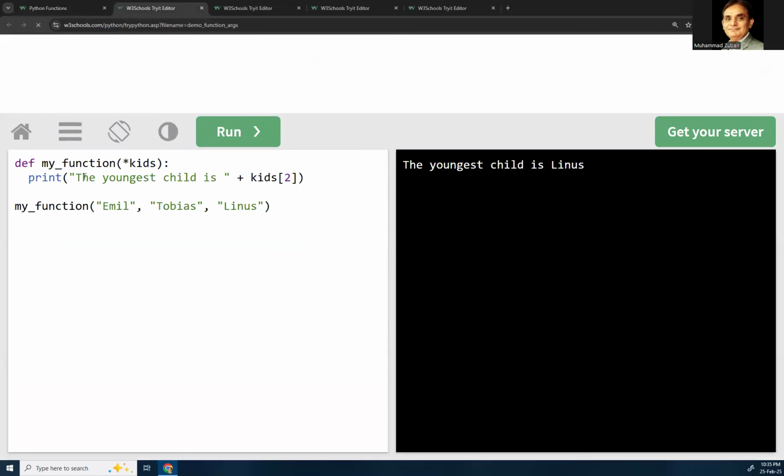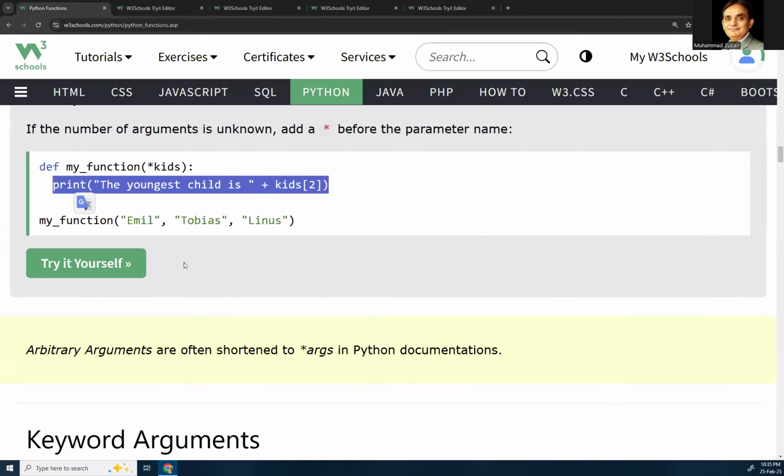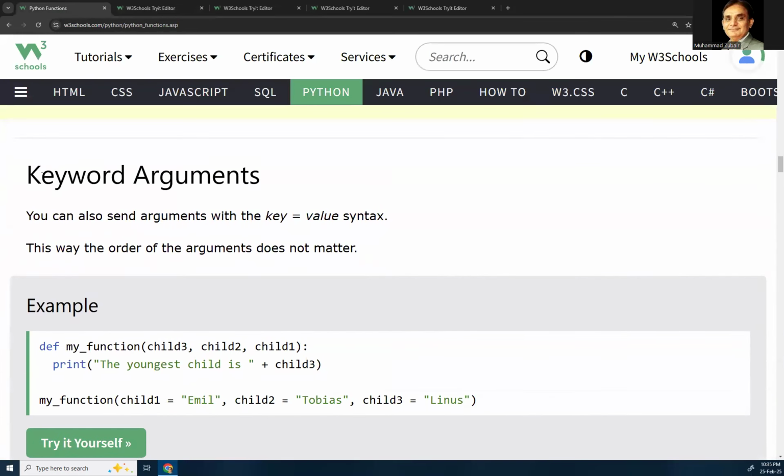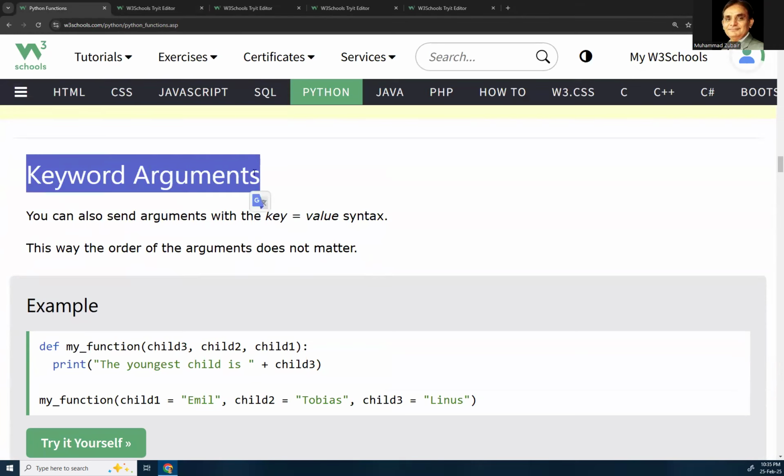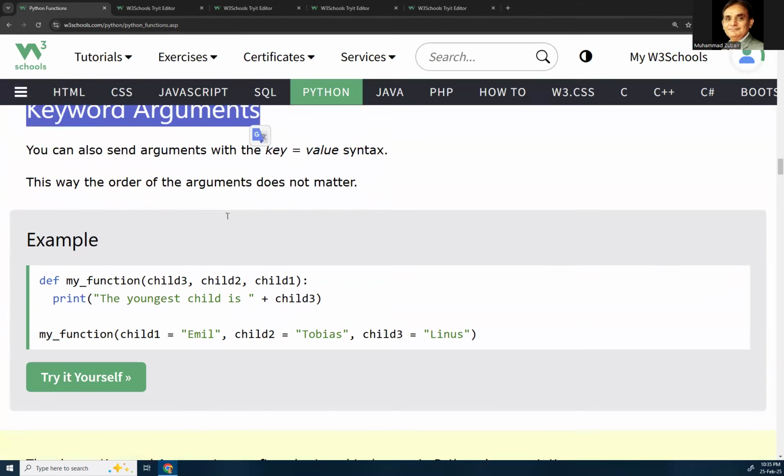Here you can see the youngest child is kids[2]. So Linus is 2, Emil is 0, this is 1, this is 2. So this is Linus, okay? Great.